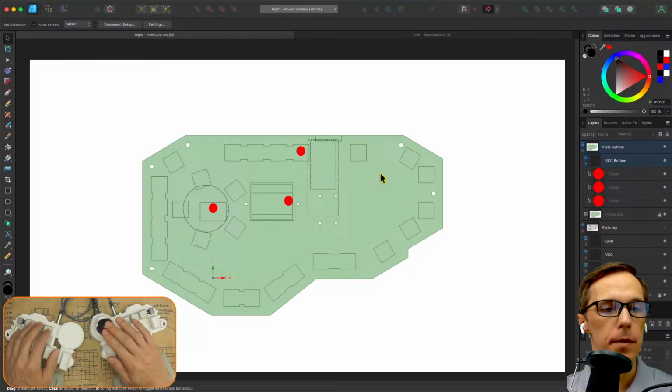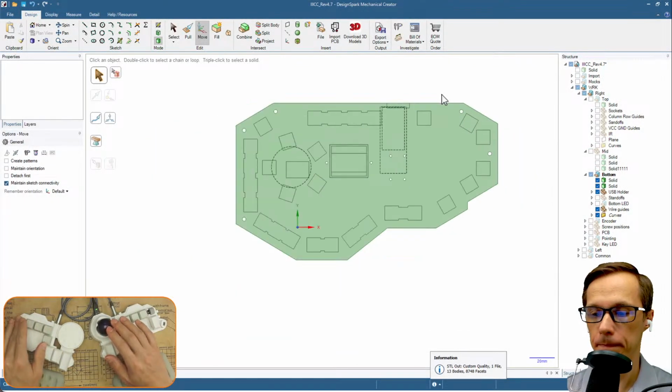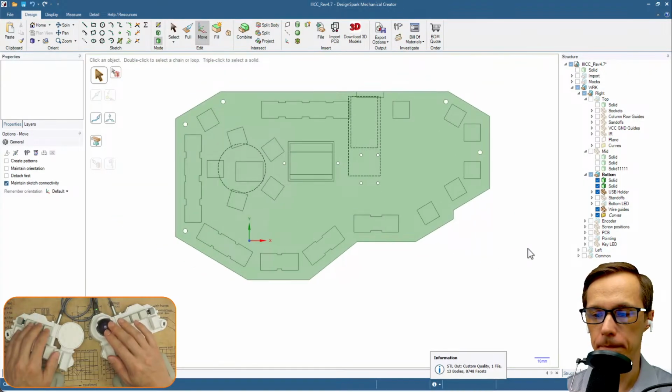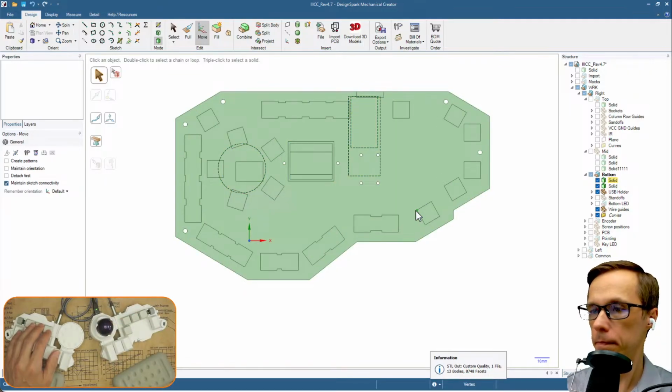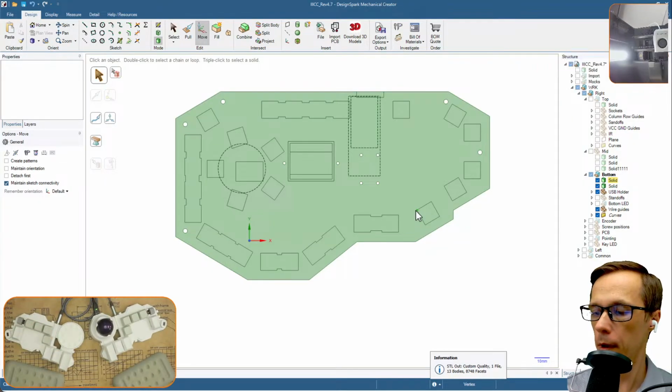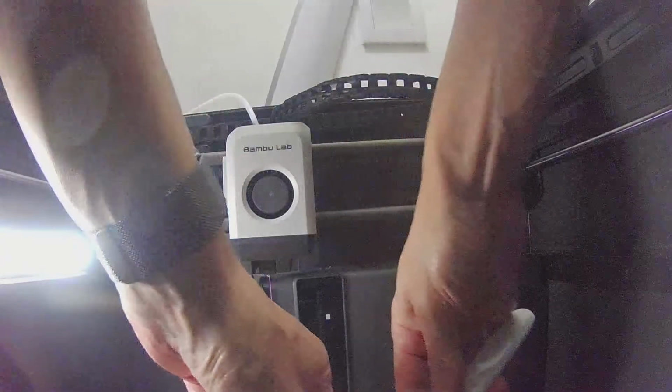How is the print going? Okay, finished. Okay, let's pick it up. Let's take a look if it's any better.